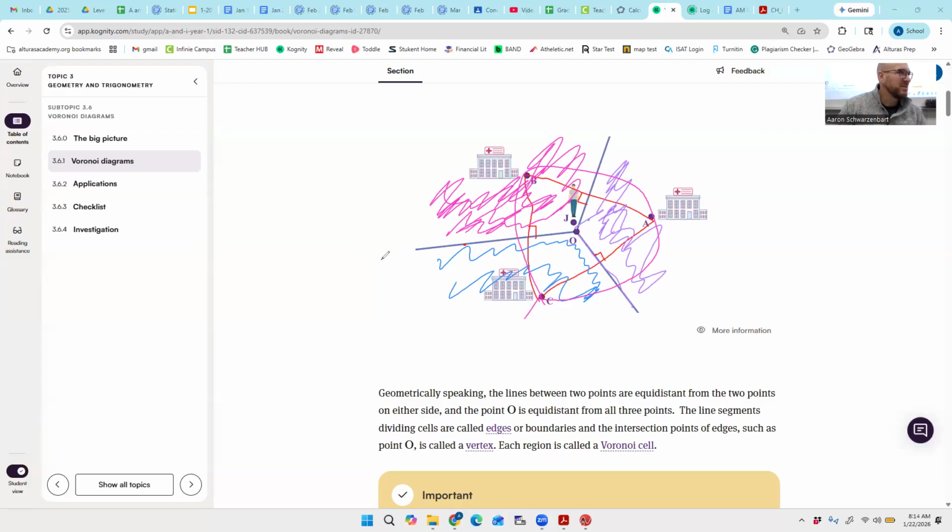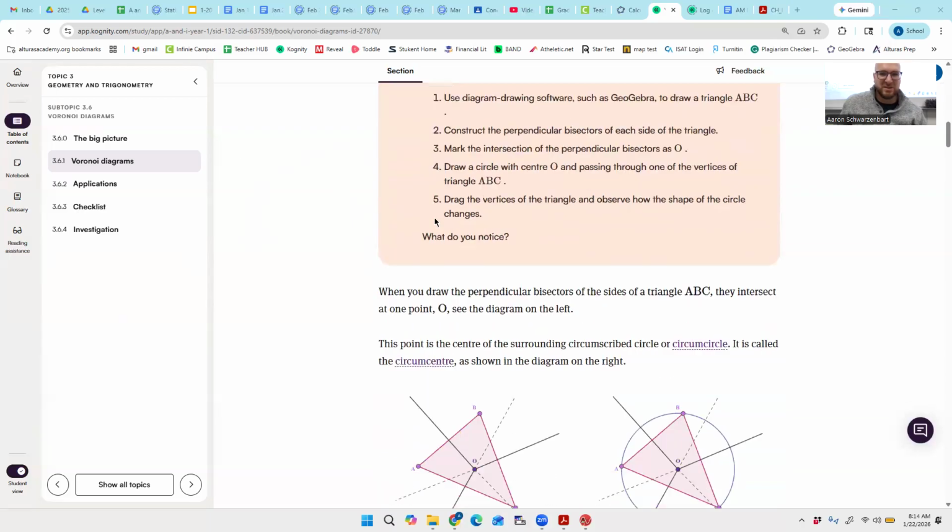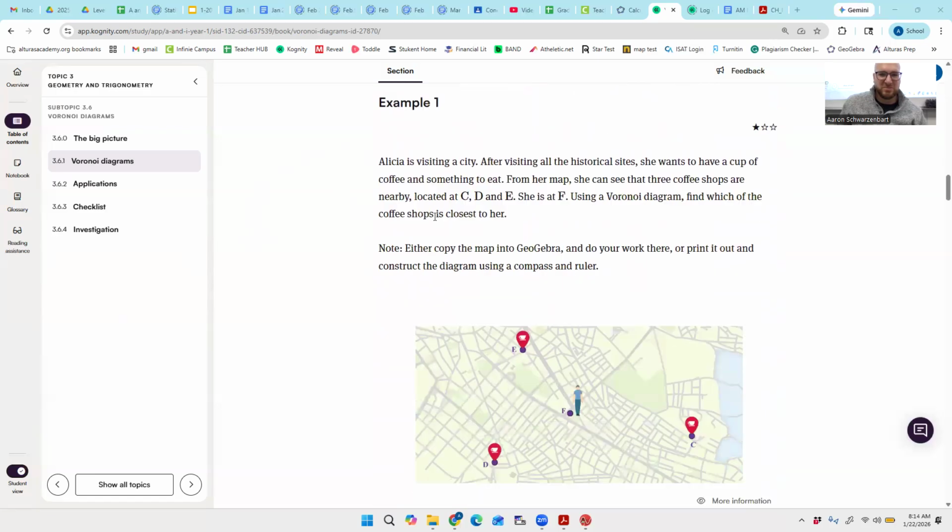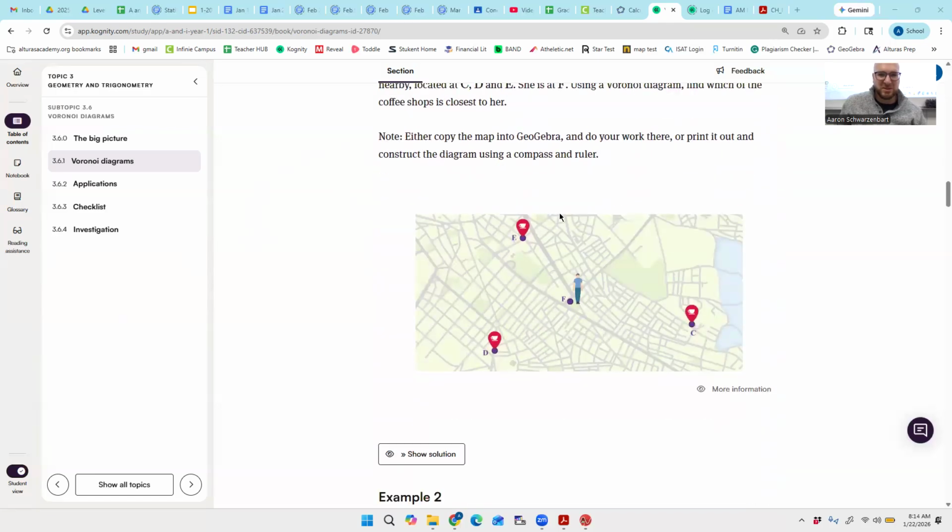Remember that a circle is a set of points equal distance from essentially a single point, the center point. That's why when you take a compass, you get that distance, it's fixed, you trace it around. All those points on the circle are equal distance from the center. So we're going to take this.